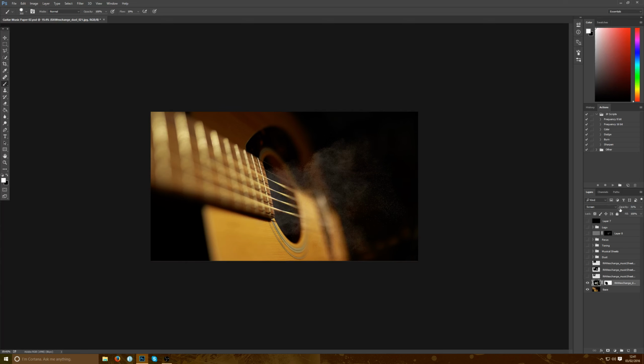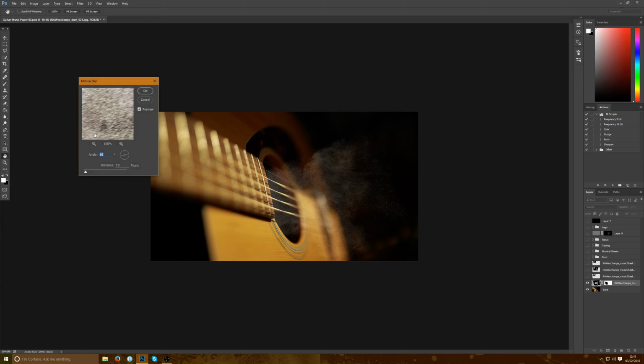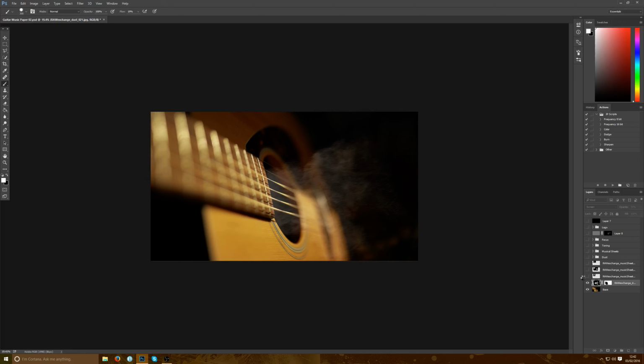And then what you can even do if you want to add some movement is you can go to Filter, Blur, Motion Blur, and then you can blur the image like this, so it looks like there's some real motion. But you don't want to overdo it because you lose the detail, but you want to get enough so it looks like there's some motion in there. So that's our first thing right in the scene.